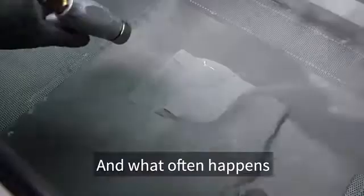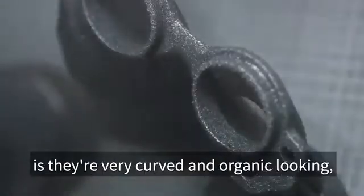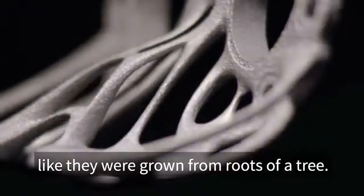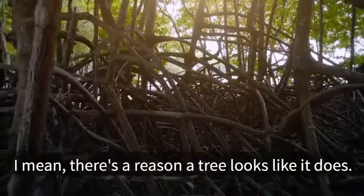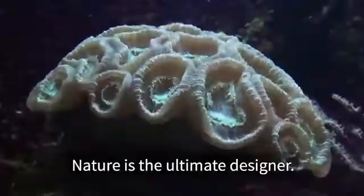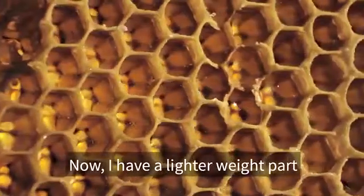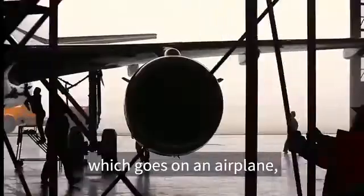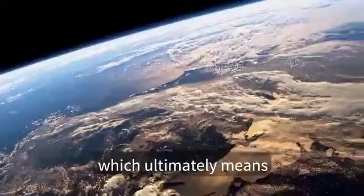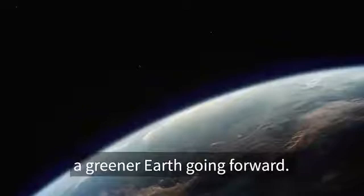And what often happens in these optimized designs is they're very curved and organic looking. It's like they were grown from roots of a tree. I mean, there's a reason a tree looks like it does. It's because it's an efficient structure. Nature is the ultimate designer. Now I have a lighter weight part which goes on an airplane, which means it burns less fuel, which ultimately means a greener Earth going forward.